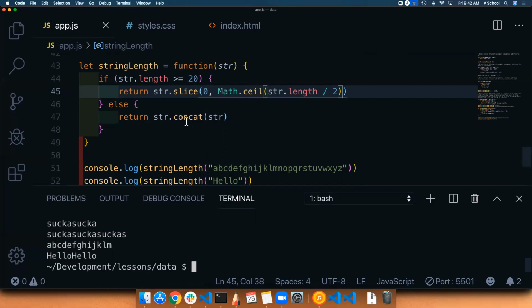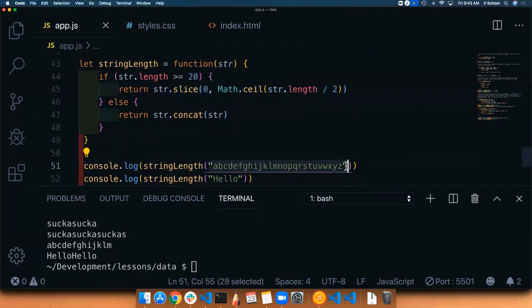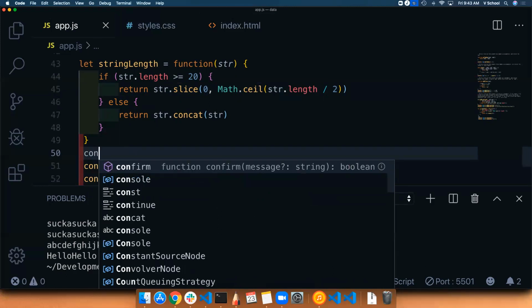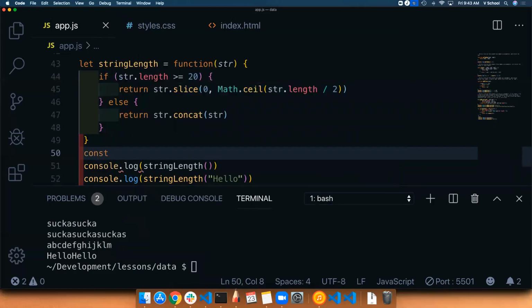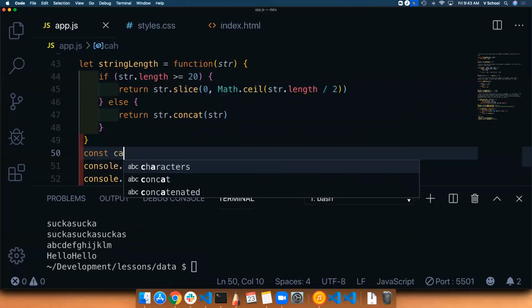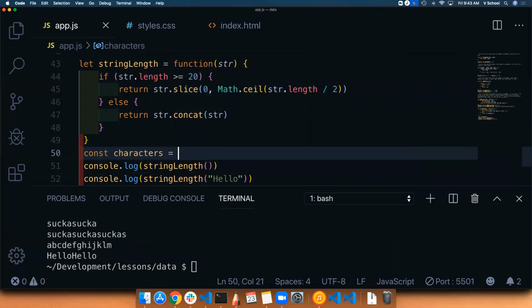Functions are another thing we're going to be practicing all the time. It's one of the building blocks. It took me a while to understand how something could enter into the function, especially when it was a variable. So I would see this sometimes: const characters equals this string of characters.